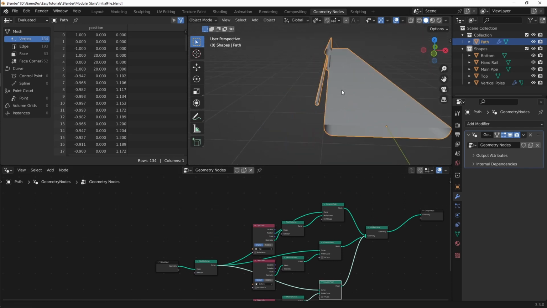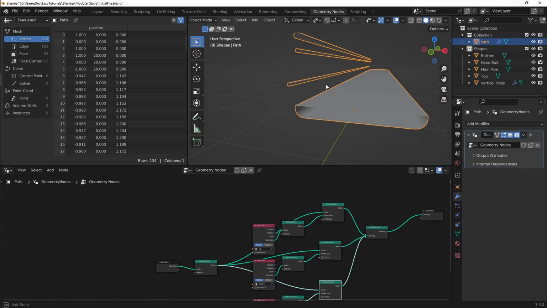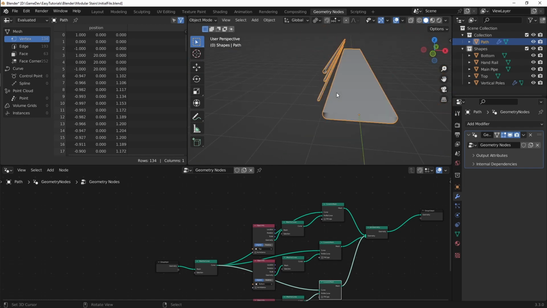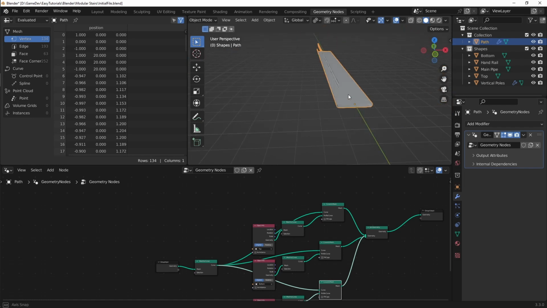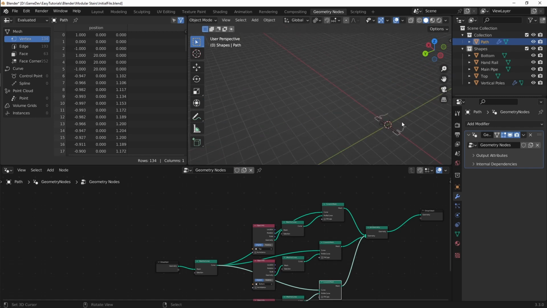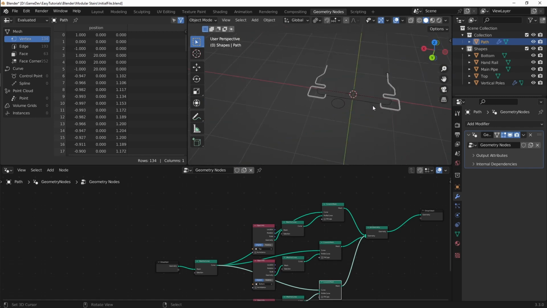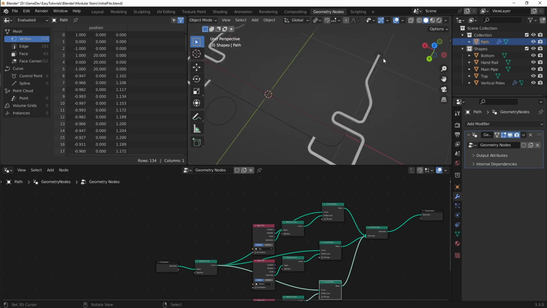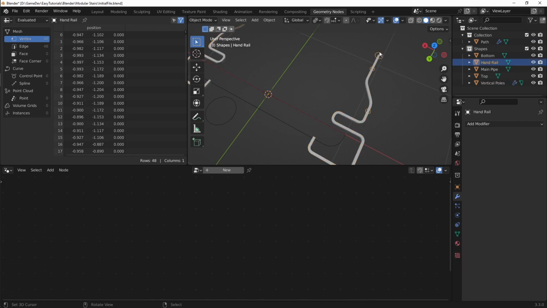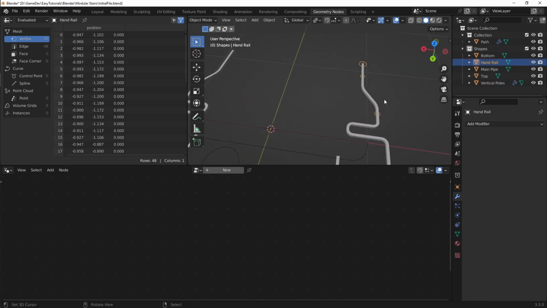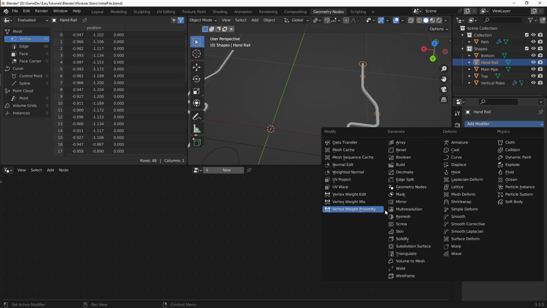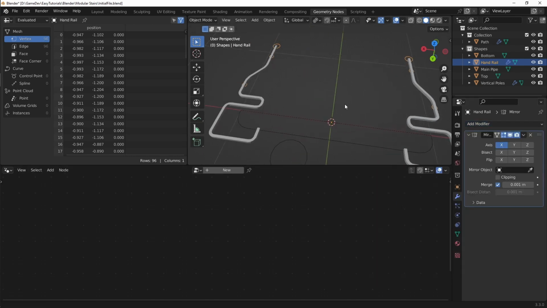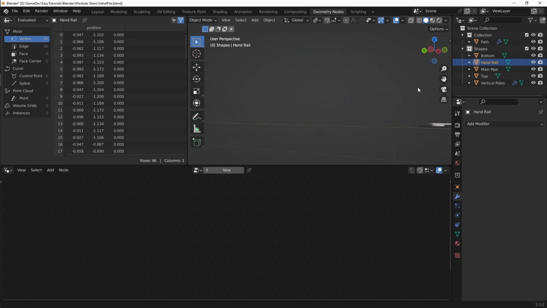You should have something like this. And notice we didn't mirror it to the other side, so that's why it's missing the half. So let's select the handrails, add a mirror modifier, and just apply it. And there we go.